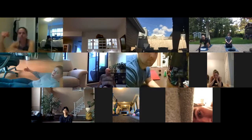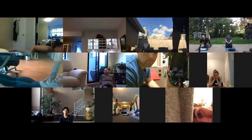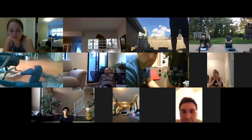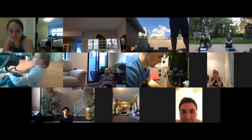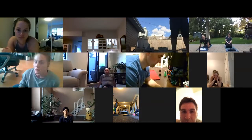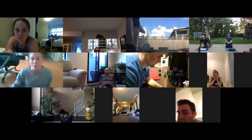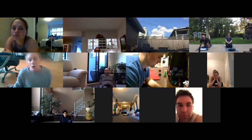If you need to take out the flutter altogether, just holding a hollow, you can do a hollow rock instead here. You can do nice and slow kicks. You can do a hollow rock holding a knee in. You can do a hollow hold holding your knee in. Whatever is gonna be your appropriate scale for that today, because like I said, it does get pretty tough, especially by the end after all that core.